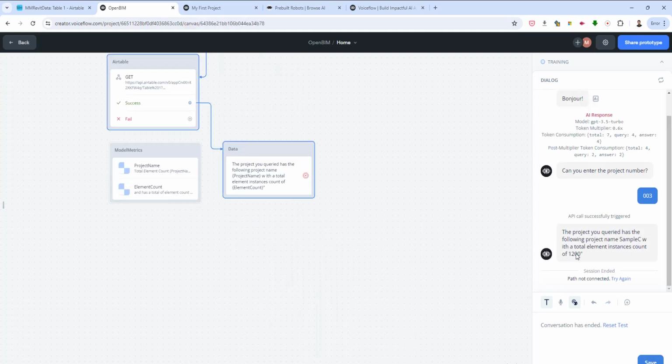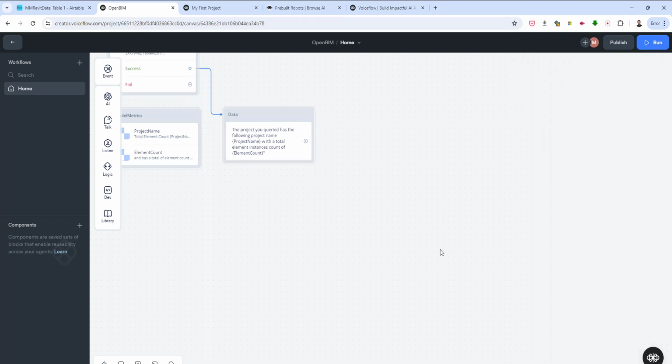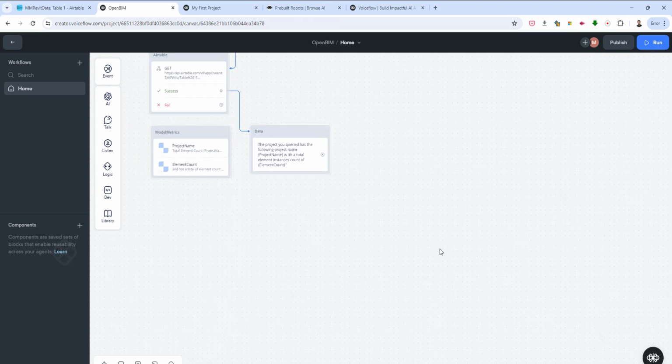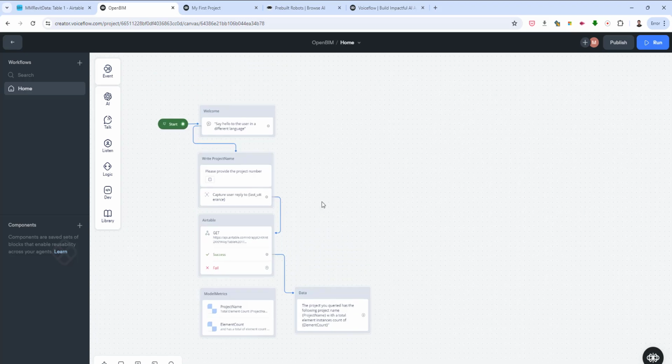This time it returns 1200 of those instances. This way you can make that bot and embed it into a website, or there could be more scenarios that can be done.